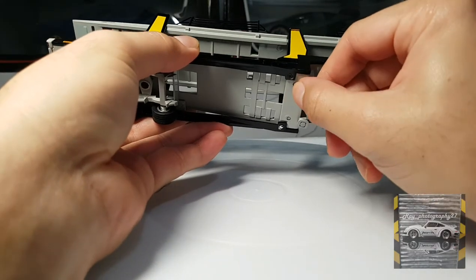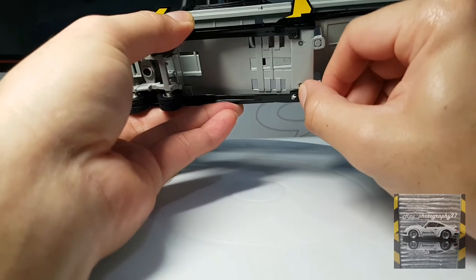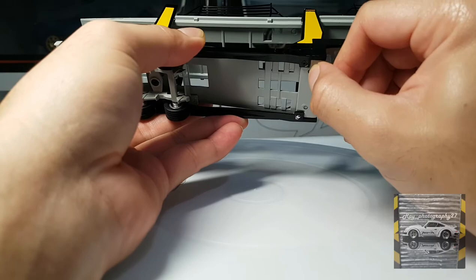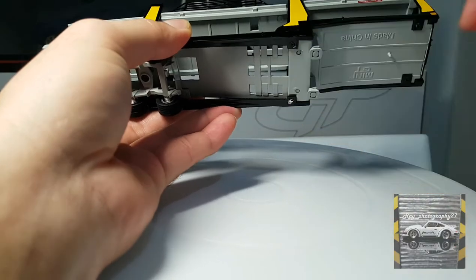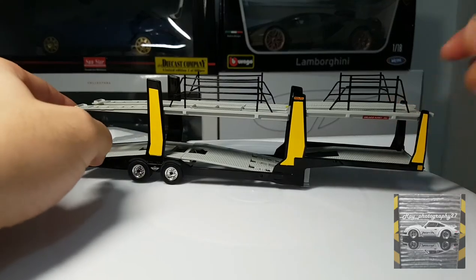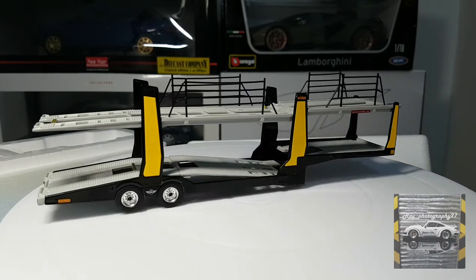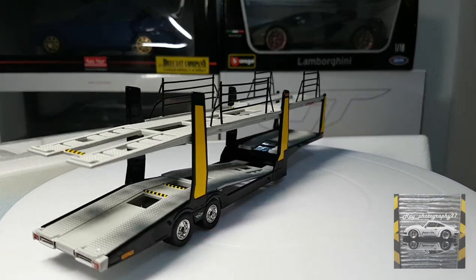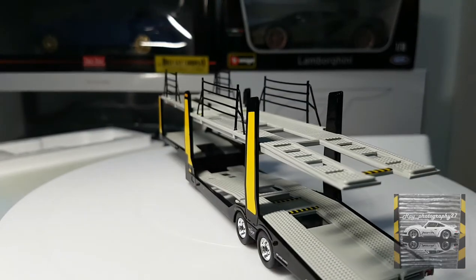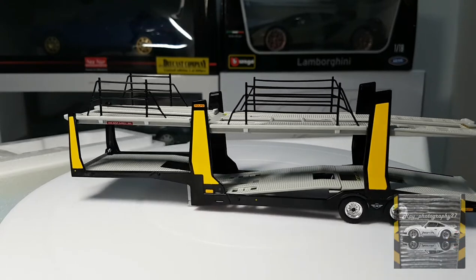And I believe we can move this one. I'm not sure. Yes, I just want to be a little bit careful with this one. Don't want to break anything. But I don't know, guys. I cannot put it maybe just static like that. So, yep, here it is. This is the car carrier from the Mini GT 137 ACTROS, yellow and black.